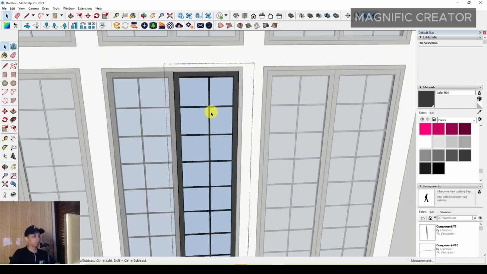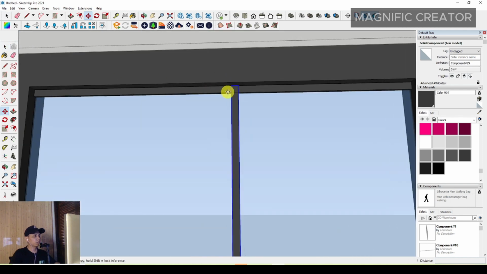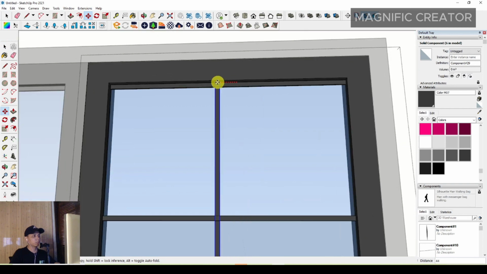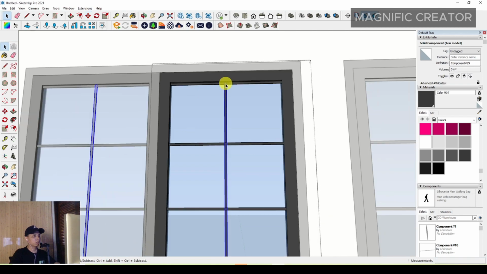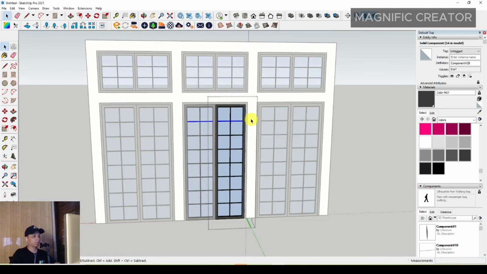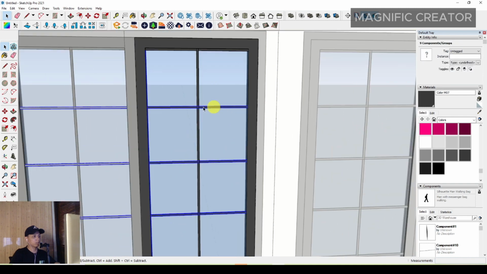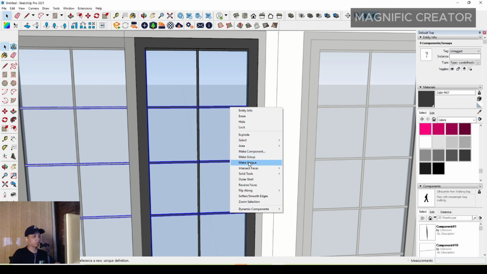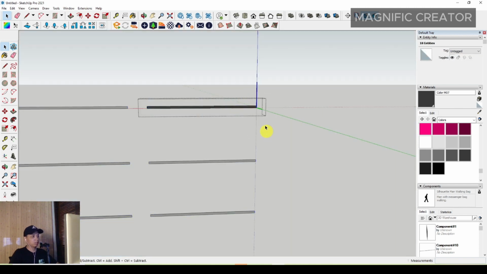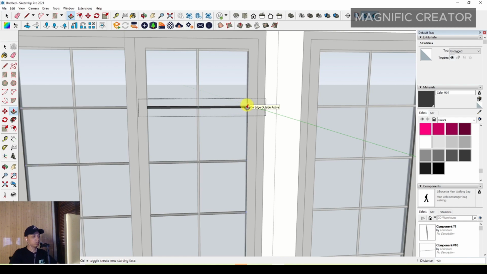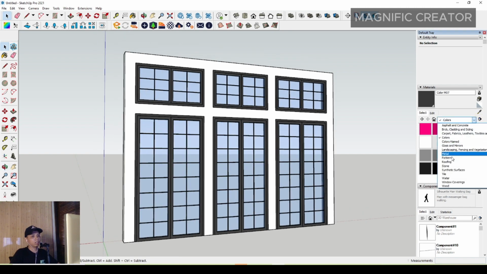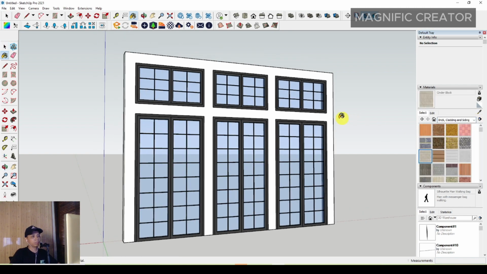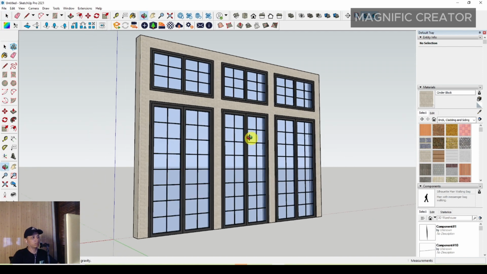Then you have to arrange the vertical frame divider. You have to make sure it is on a center position of the door leaf anyway. Then you can make all of this horizontal frame one unique, and then you have to adjust the same dimension, and then after that you can make material on the wall anyway, so it has been finished.